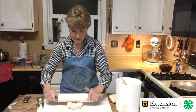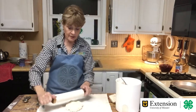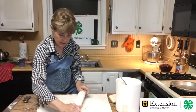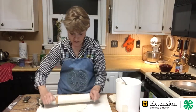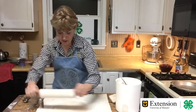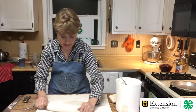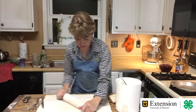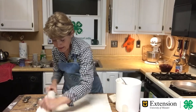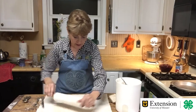My rolling pin, flatten from center out. And you're going to go around your ball like spokes of a wheel. And you're just going to flatten from the center outward all the way around. We're not pressing hard. We're lightly flattening the dough.